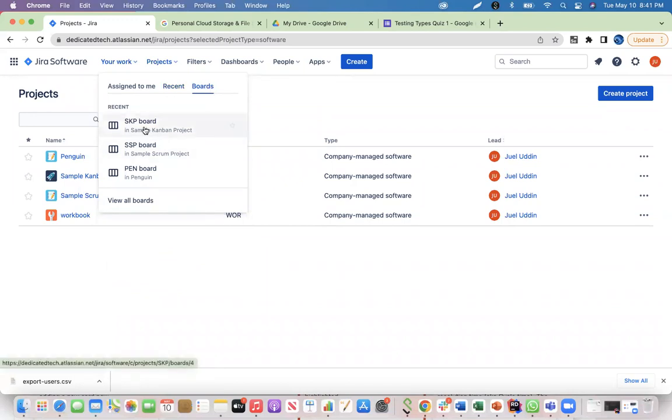Board is basically, each one is a project and they are project boards. As you can see, 3 columns. 3 columns means it's a sprint board. And sprint board means that it will give you progress and other information. And we'll dive into that in more detail. But board is just going to give you the project board for one project at a time. So we have 3 projects here. So as you can see, 3 different boards that you can see. And this is coming from your work, right?